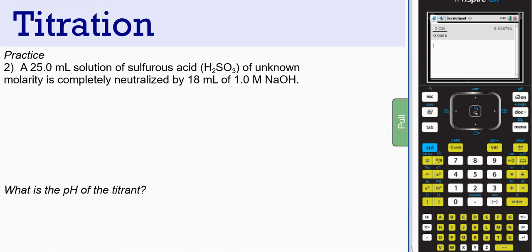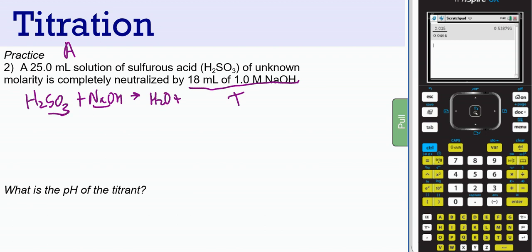Which one's our titrant? Which one is our titrant? It's the thing we have all the information about, the molarity and volume. There's our titrant, and our analyte is our acid. First, though, we must have a reaction. Sodium sulfite. So sulfite's -2, so it's going to be Na2SO3. Then to balance, notice we've got 2 sodium, so there's going to be a 2 here, a 1 here, a 2 there, and a 1 there. So we have a 1-to-2 ratio of acid to base.